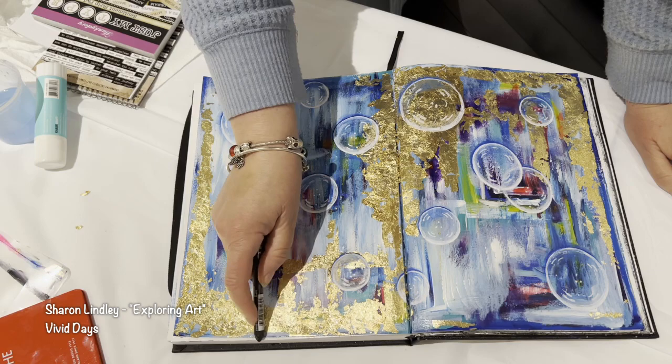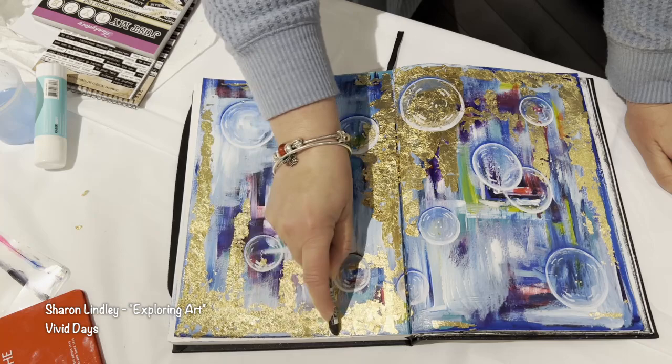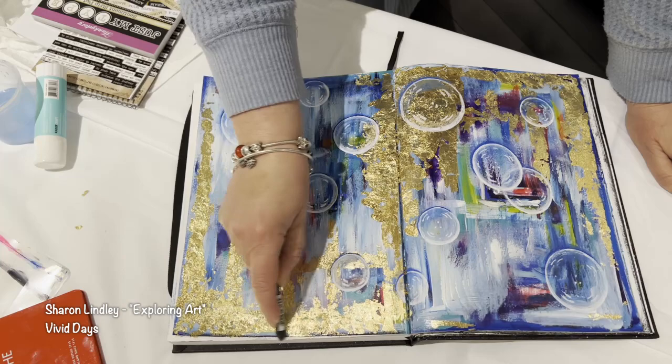There's me just showing you the tools that I use for this piece. I do come around with a little crayon and I scuff the edges just to try and help frame the work there. And sometimes you think, do I need it, do I not?